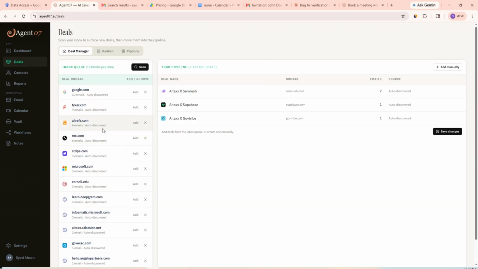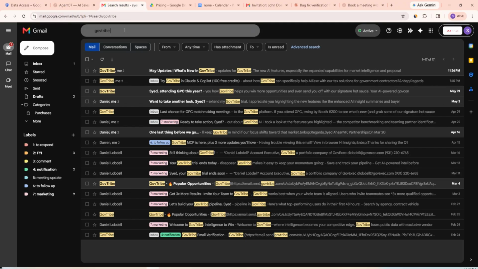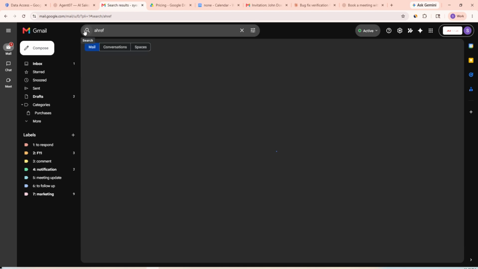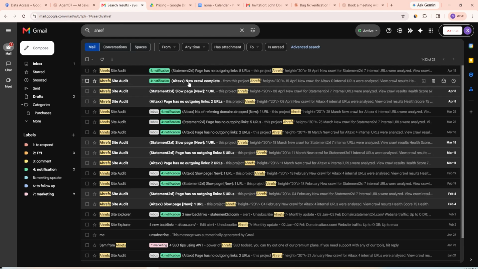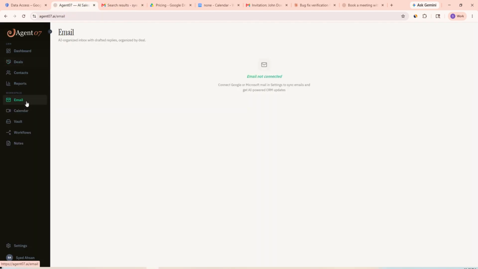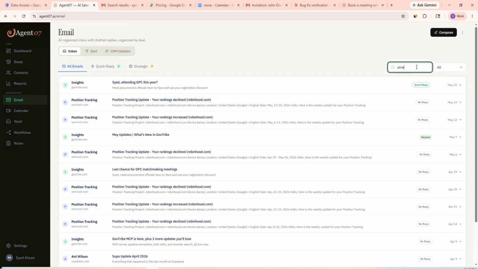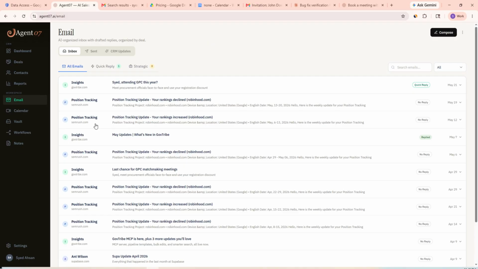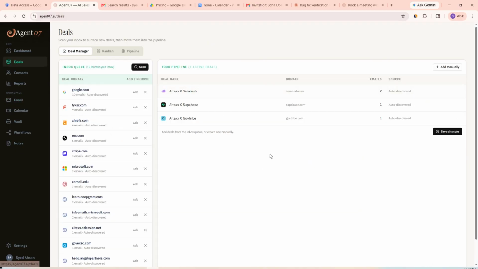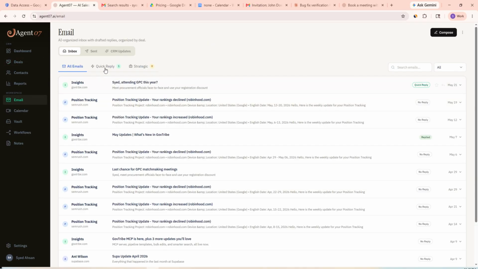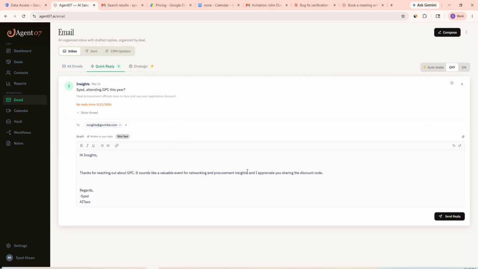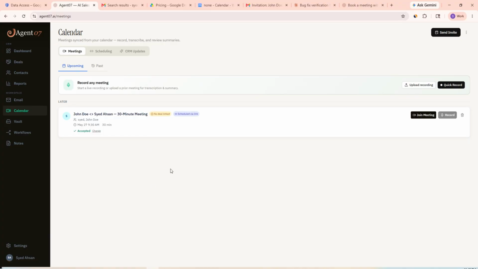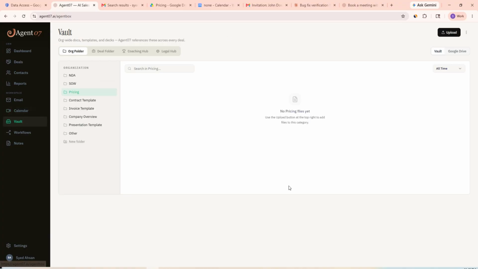If I select a different deal like RF, which is not in here, I can show you there were emails from RF. As you can see, these are the emails from RF, but they would not be present in our synced email base, right? Because they do not exist. So we are specifically syncing for the deals selected here, showing them here, drafting email responses, sending, and that is it for email. The scheduling is for calendar. Vault is for storing.